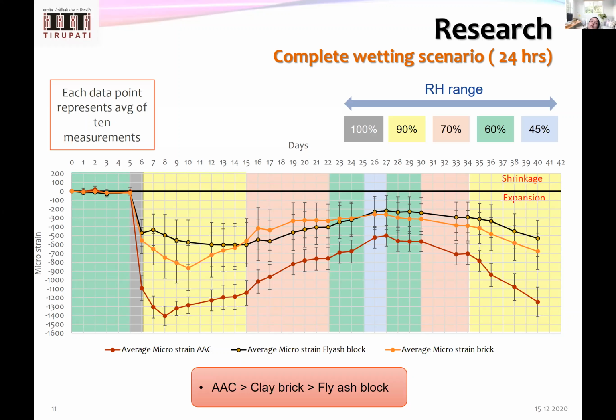Well, that's one possibility, but there is another possibility because after AAC block construction, we do plastering. AAC block doesn't actually need curing. You don't need water curing after this. But in the case of plastering, we actually apply a great amount of water, which gets absorbed into the brick also. So if you try to see the expansion of the brick and the plaster, it'll be completely different. And this expansion is completely restrained due to the columns and the beams on the circumference of these AAC blocks. So the expansion isn't allowed because of the restriction.